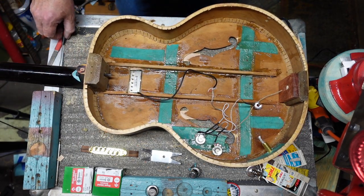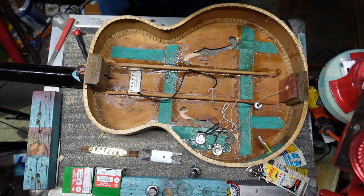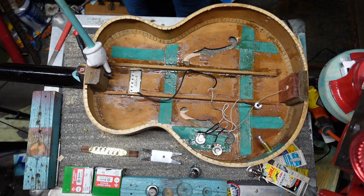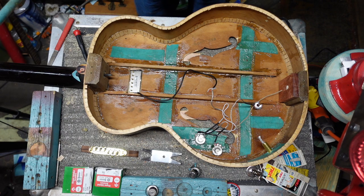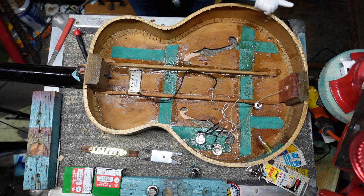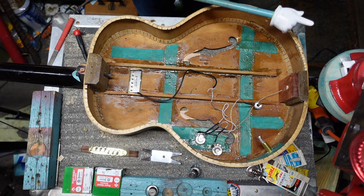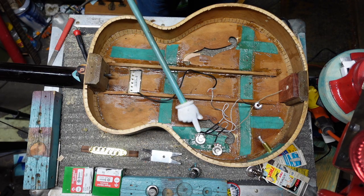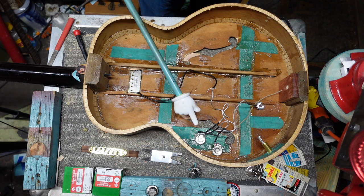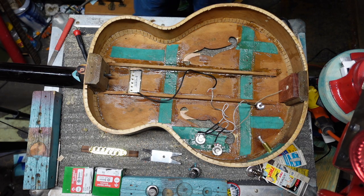Now, we have done a lot on this body. You can see the bolt that holds the neck on, the T-nut, we went through that in an episode. By the way, if you haven't seen the other episodes, there is an i-card popping up right about now. There's a ton of stuff we've done. The electronics are here. We've got some soldering to do, but again, I can't do that until that piece of metal gets here.